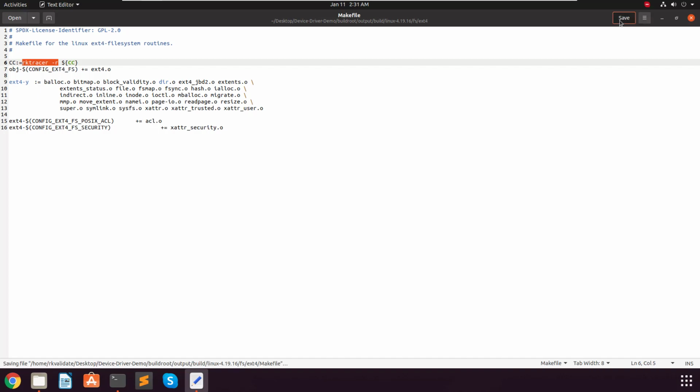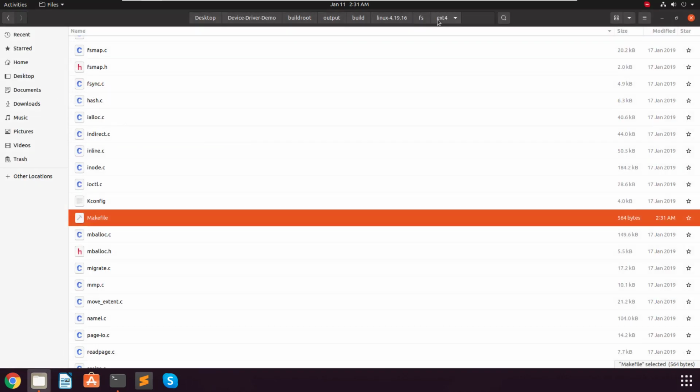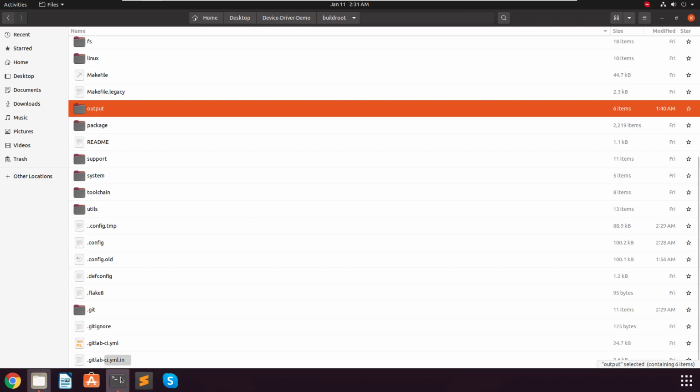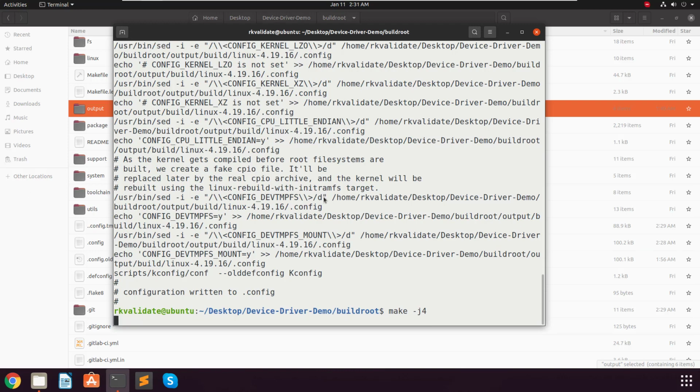Whenever you want to generate the report, just close this, and this is the first step that I was talking about. Then I come back here and build the project with something like -j4. I'll use 4 because this is a virtual machine. Press enter.